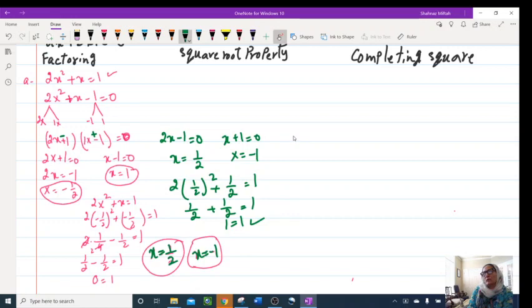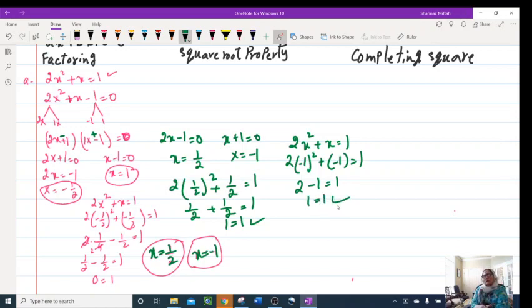So if I plug in 1, watch what happened here. 2x squared plus, I'm just writing my equation here because I don't want to look back and forth. So 2 negative 1 squared plus negative 1 equal 1. This is positive 2 minus 1 equal 1. It's going to give me 1 equal 1. Good. So by switching the signs, we are good.